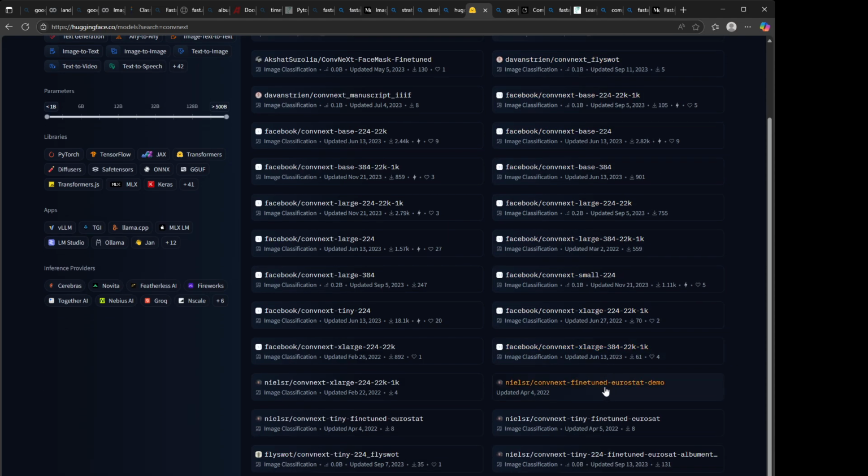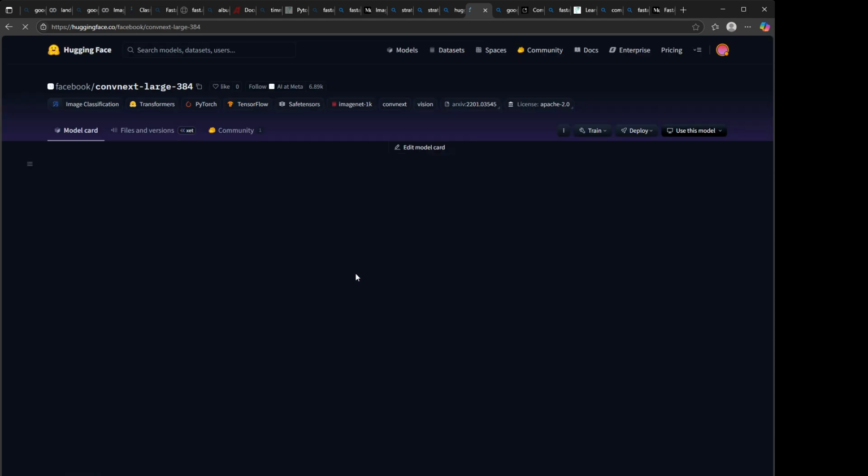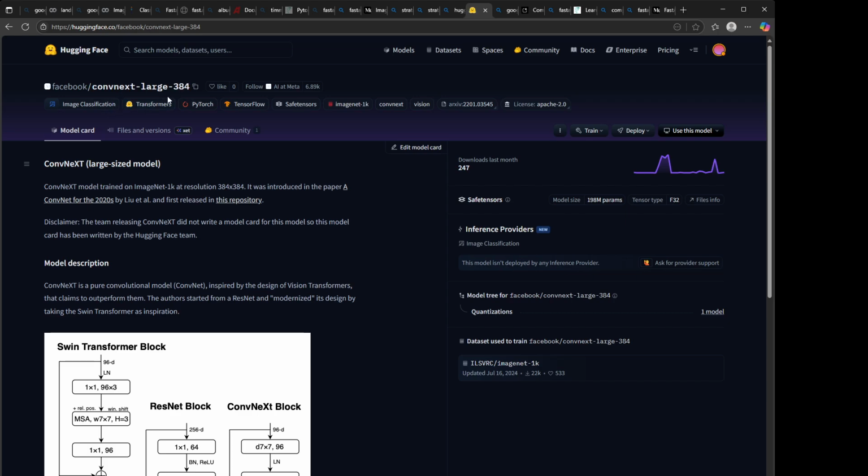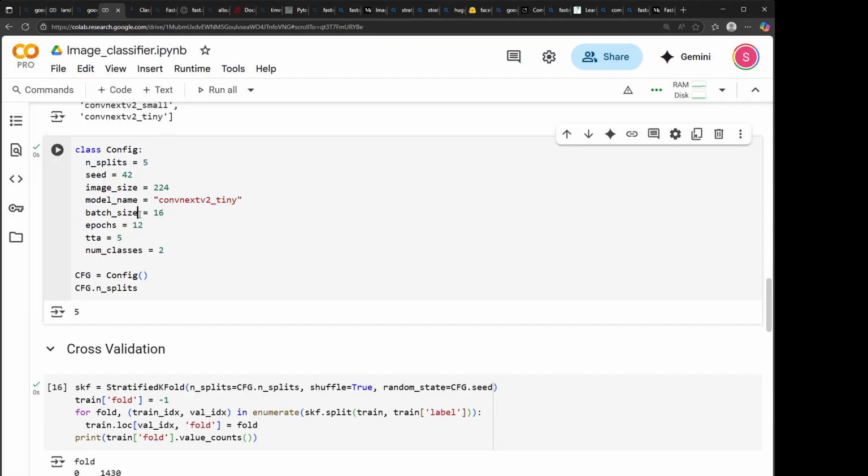For example, ConvNeXt Large was trained with 384 by 384 height and width dimensions. Batch size changes depending on the GPU you have, to get pretty good GPU utilization. The number of epochs changes, and this is what you'll experiment with more.